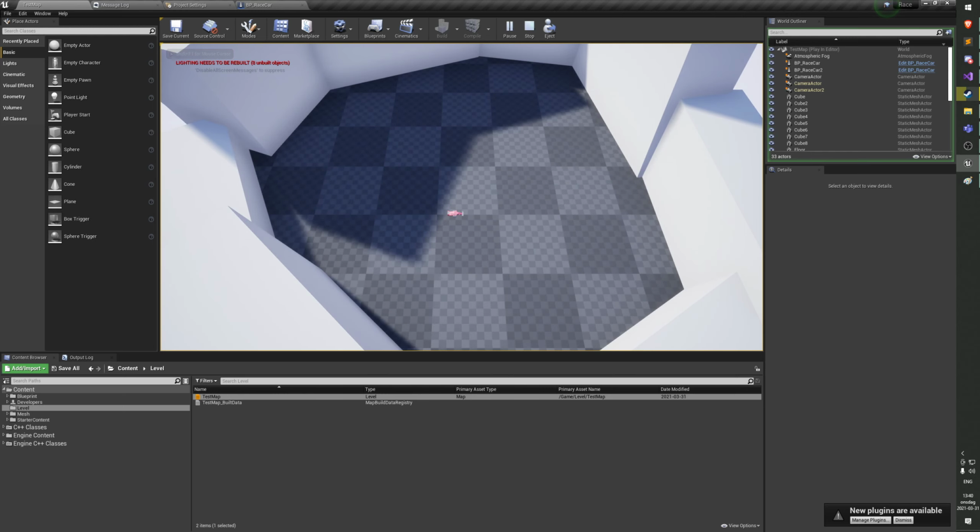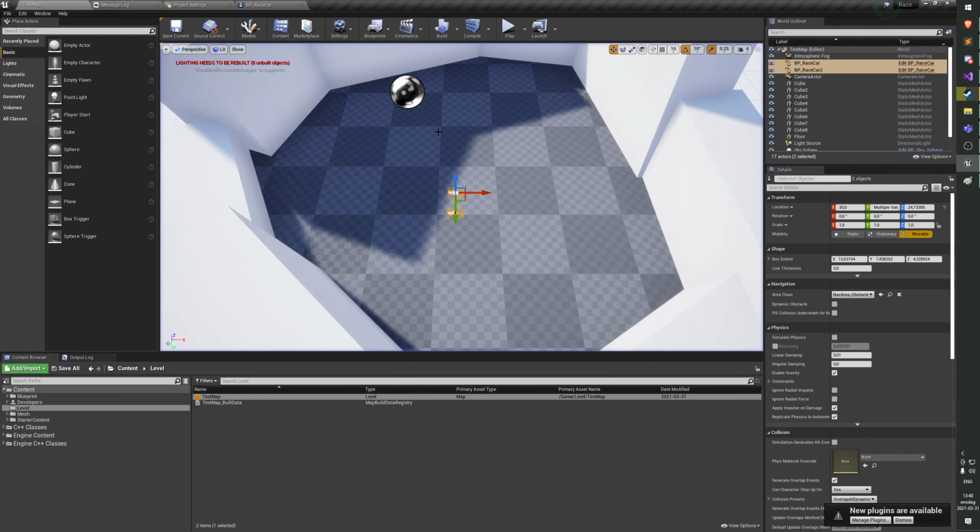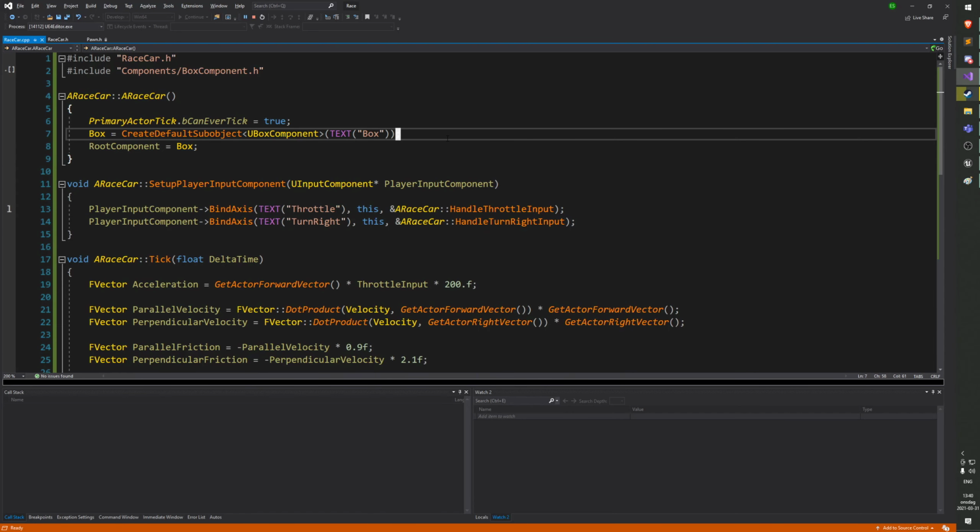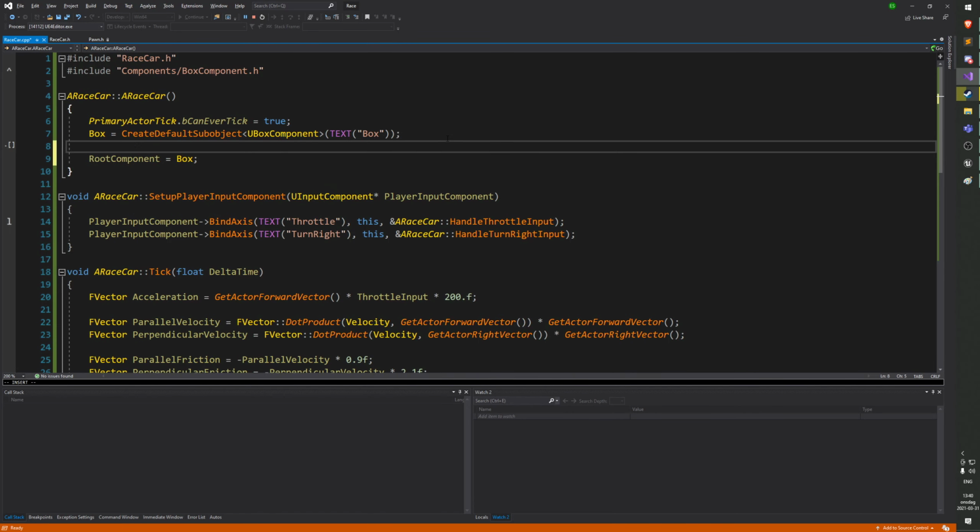So let's see what happens now. Nothing, because we of course haven't set our box to be blocking, so we gotta do that. So I'll set the box collision profile name to be block all dynamic.